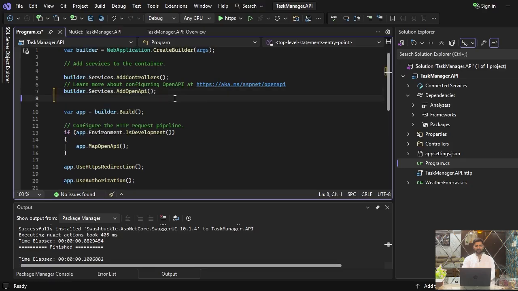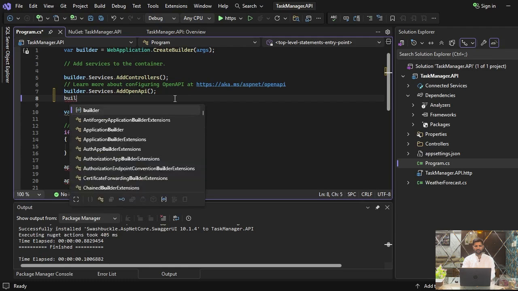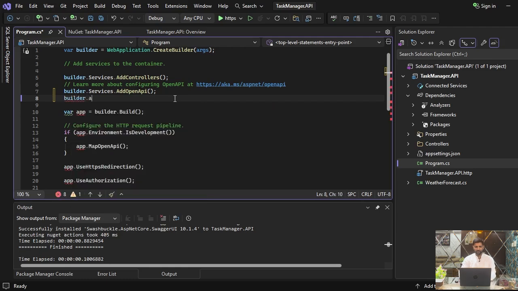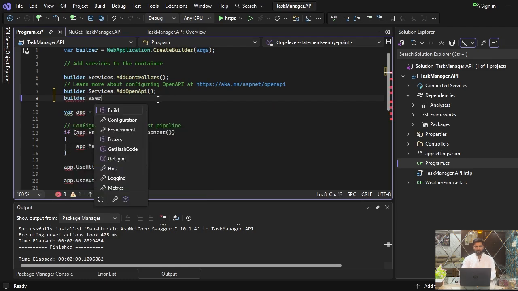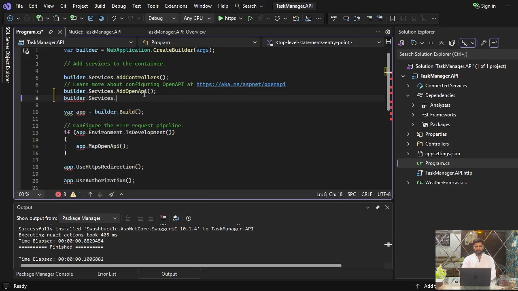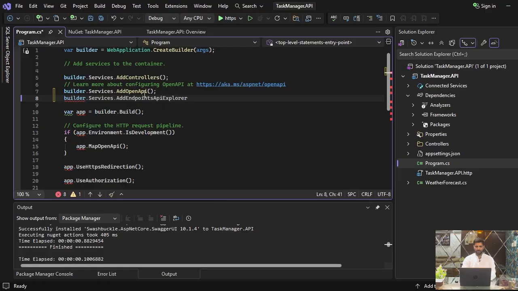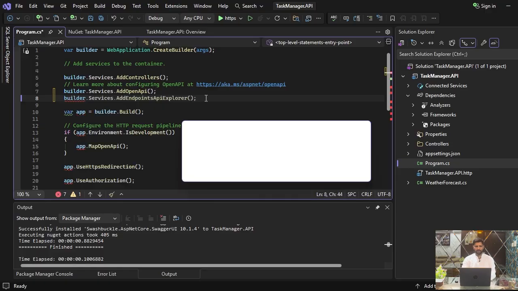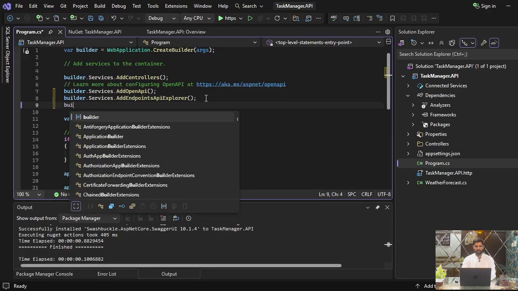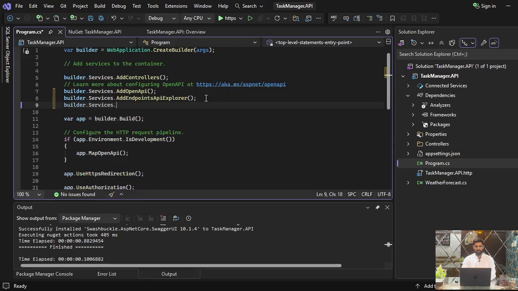You need to add the service dependency: builder.Services.AddEndpointsApiExplorer(). Now add builder.Services.AddSwaggerGen().